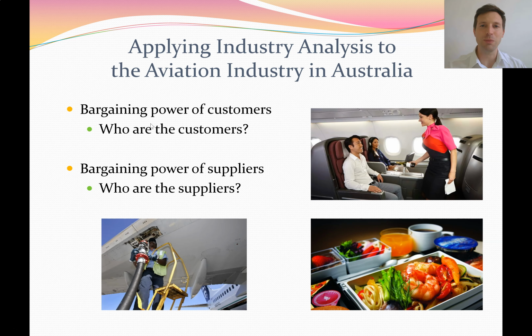They could be people like Flight Centre who are operating travel agencies. So they might have more bargaining power over a supplier like Qantas because they're buying in bulk and they want to get good deals for their customers. However, for me and you, we don't have too much bargaining power. We see the price Qantas advertised. If we ring up and ask for a discount, they're 99.9% of the time going to say no. We can't negotiate the price, but we can switch between suppliers pretty easily a lot of the time.